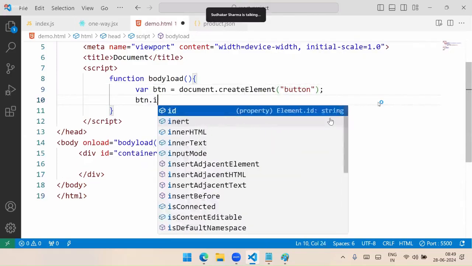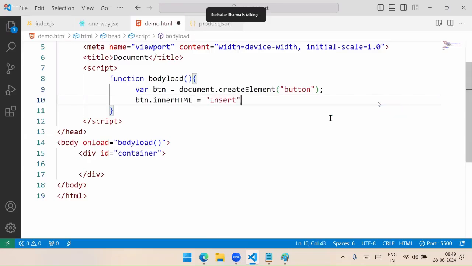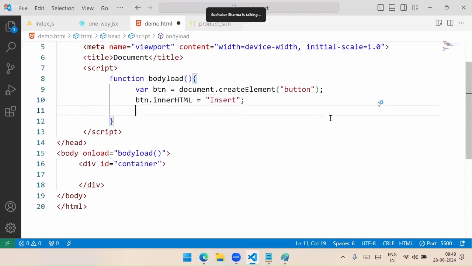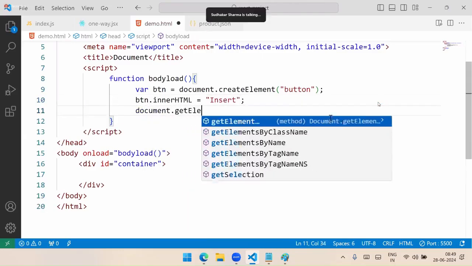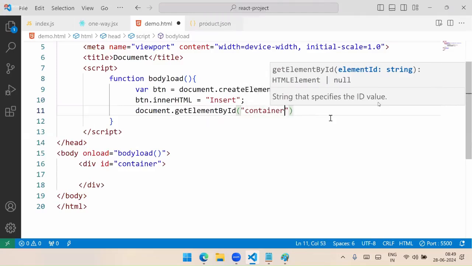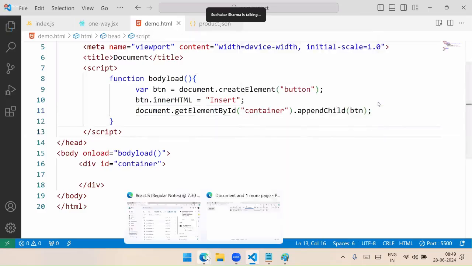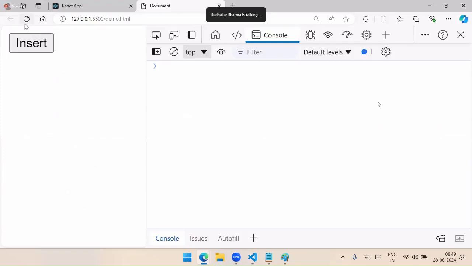The button's innerHTML is Insert. Then document.getElementById container, and into the container appendChild, I am adding that button. Now you can see in the design there is an Insert button.